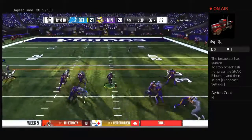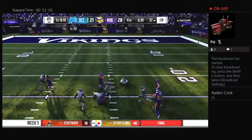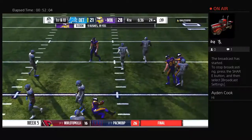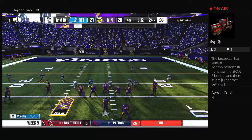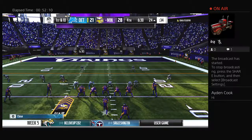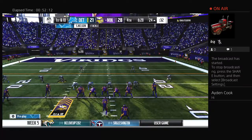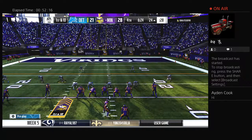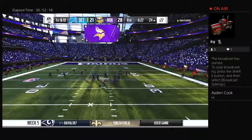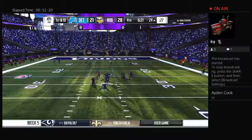They'll run it now out of the gun. And brought down, but not before they're inside the 25. They give them 13 yards there on the play and a fresh set of downs. And I'm guessing you'd say this is kind of the key here. Grind out some yardage, work on that clock, see if you can continue to tick it down. Definitely, you want to bleed things out at this point.